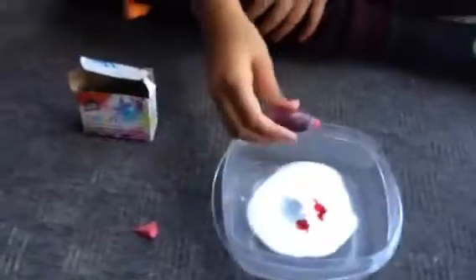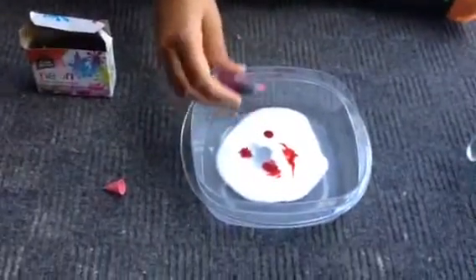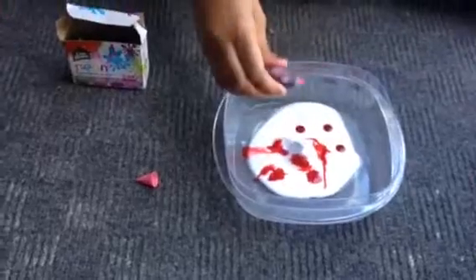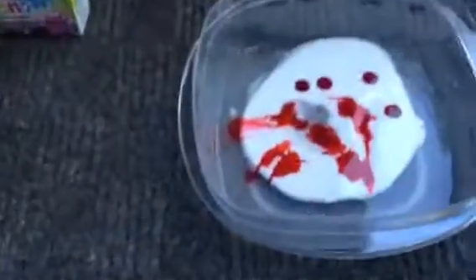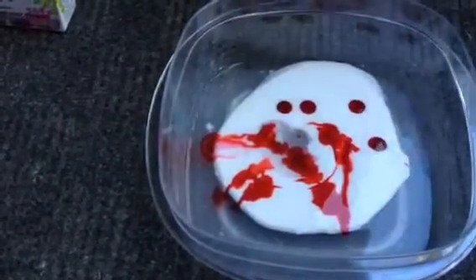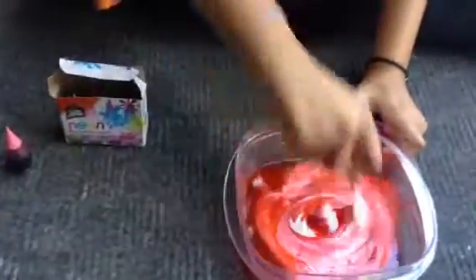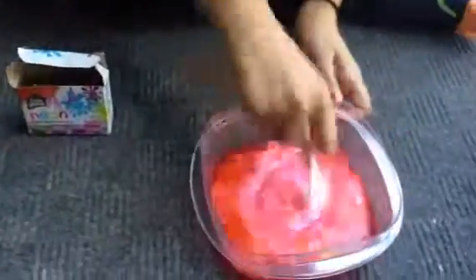One, two, three, four, five, six, seven, eight, nine, ten. It's okay if you pour ten, because sometimes it just comes out. Now take your fork — we're going to leave the spoon aside because that's for the borax. Give it a nice little stir. My color looks red when you drop it, then when you mix it, it's so pretty.